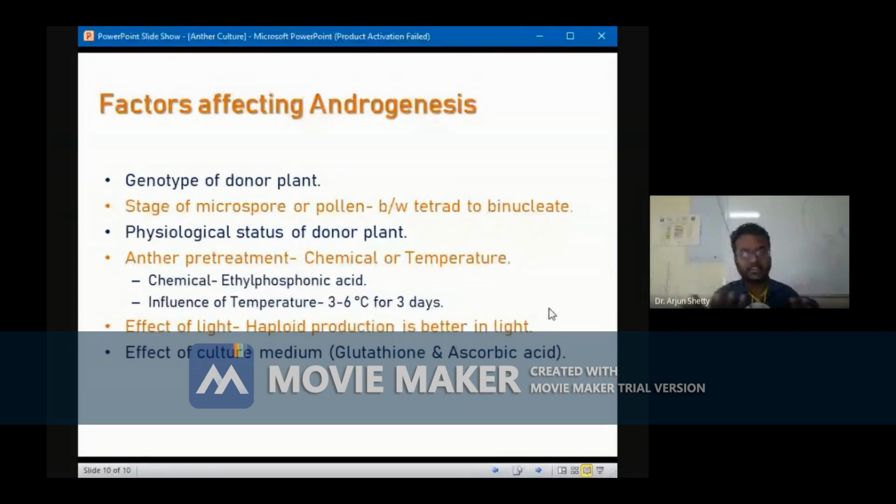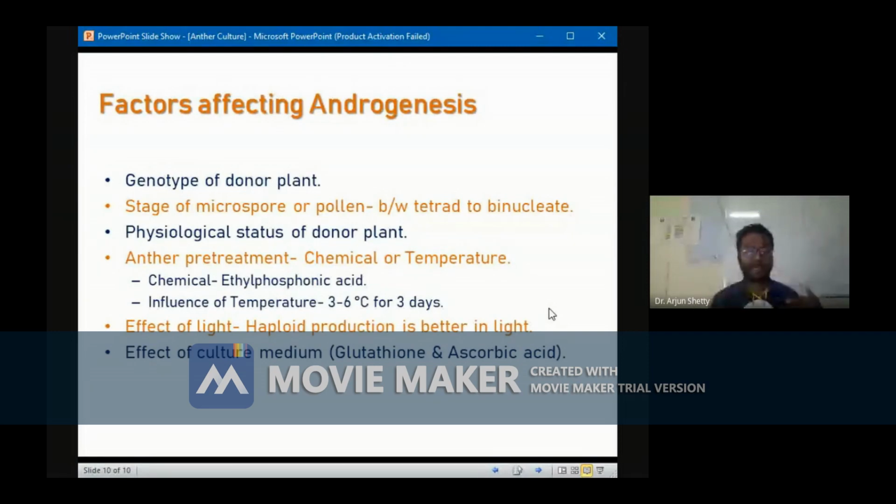So if the physiological condition of the donor plant, the pollen-donating or anther-donating plant, is under severe or mild stress, then there will be a variation in the production of healthy pollen and anthers. So it should be grown with appropriate light, natural condition, water, humidity and temperature; everything should be comfortable for the plant. When the physiological condition is very good, the results are going to be very good.